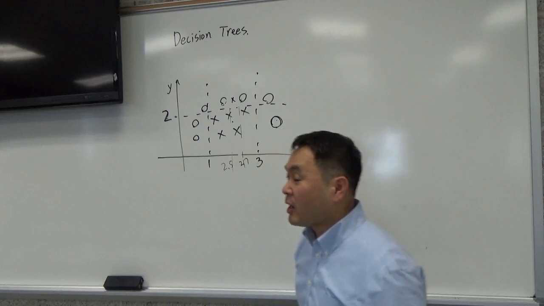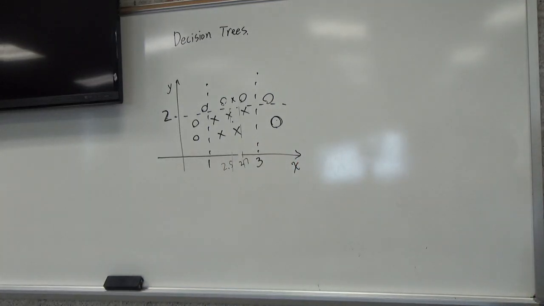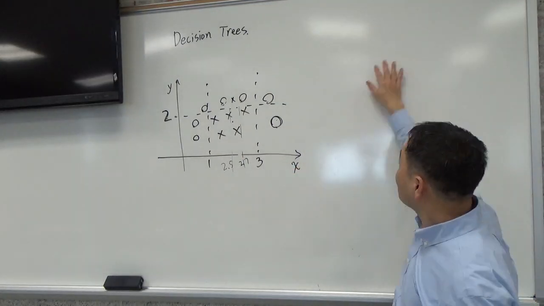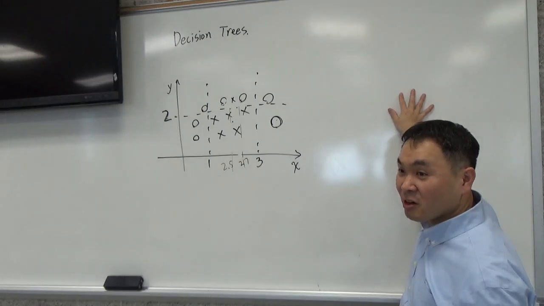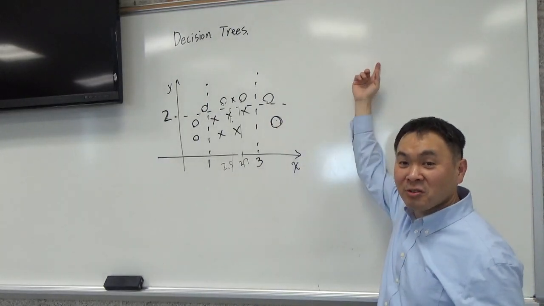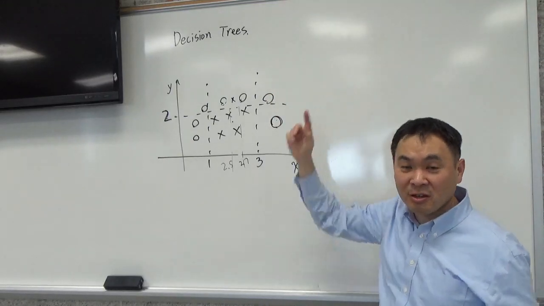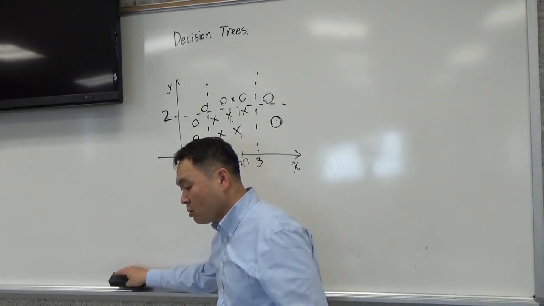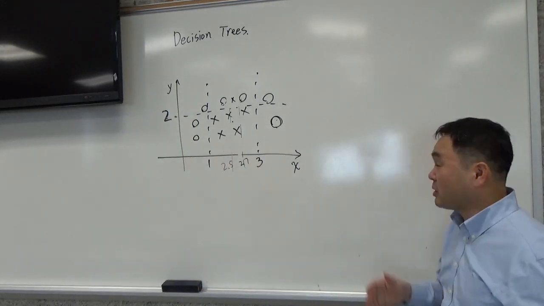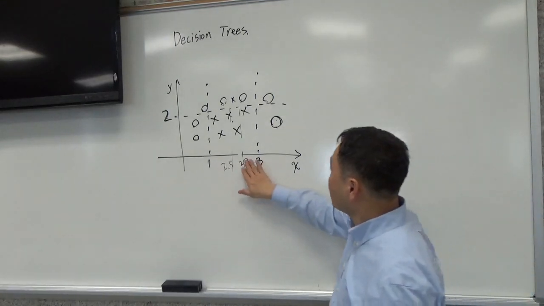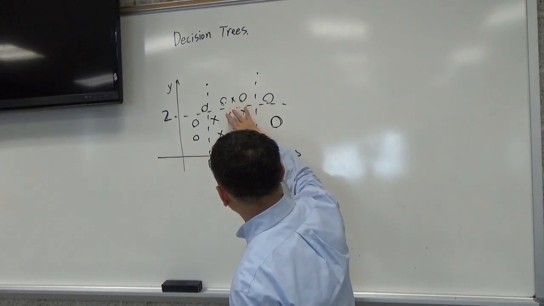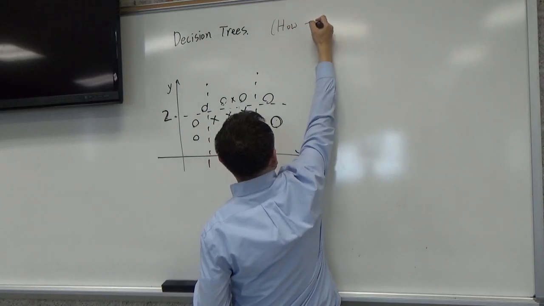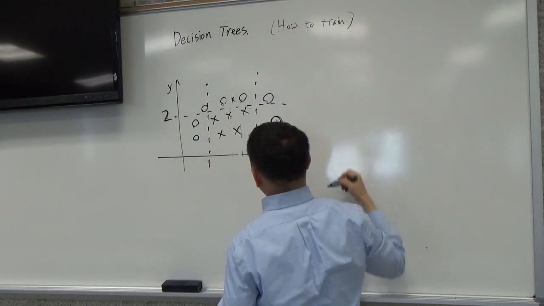Okay, so I gave you the idea of what a decision tree is, but then still, how do you train one? I mean, you're not going to be writing these rules by hand. That would be terrible. You don't want to do that. You should let the computer decide what the branching point should be. And that's when you use the Gini impurity index or the total entropy. Okay. So let's talk about how to train a decision tree.